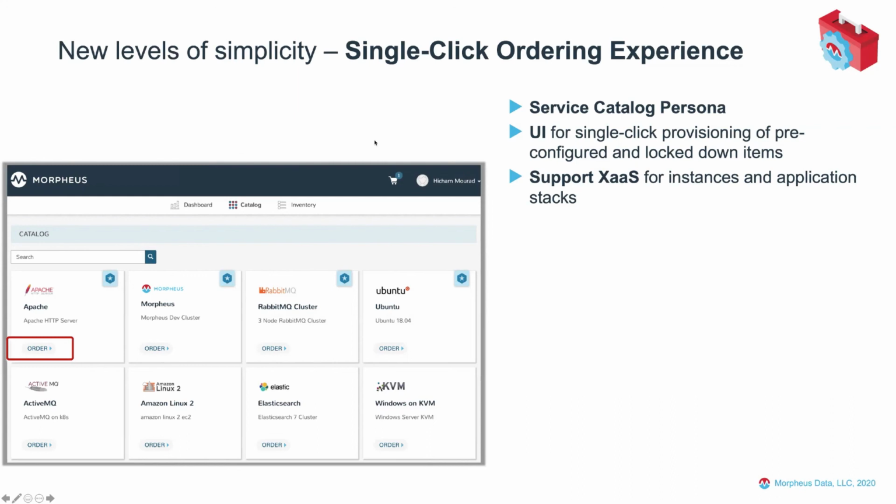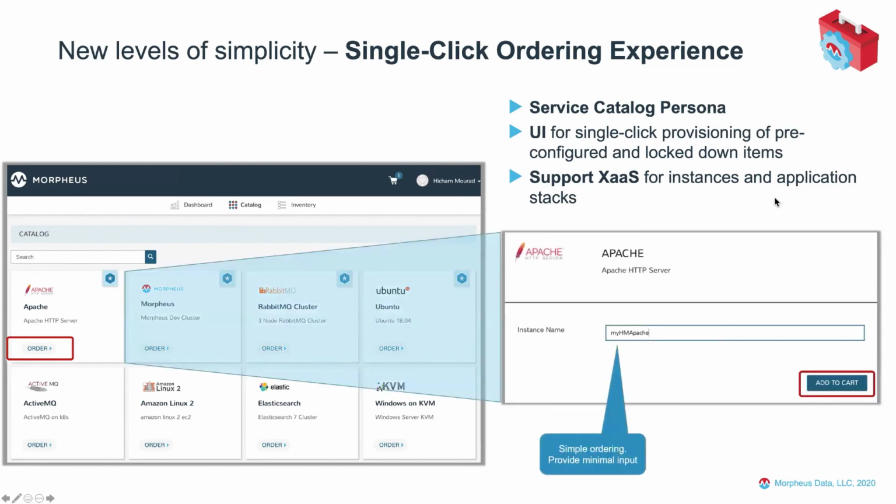So again, here's what that new self-service catalog persona looks like. You simply assign this to the individuals that you want to provide this simple user experience. And then they're going to get a UI where they basically see all the applications that they're entitled to by their administrator. And it's a simple ordering experience. Hey, I just want to go ahead and order this. When I order it, I'm provided with a dialog box where I can provide some input or no input at all. In this case, I have to provide a name, but I can make it optional as an administrator, so the person ordering this doesn't have to put any information in whatsoever.